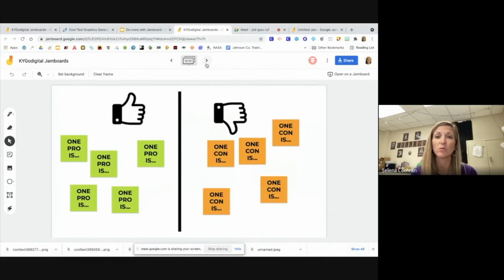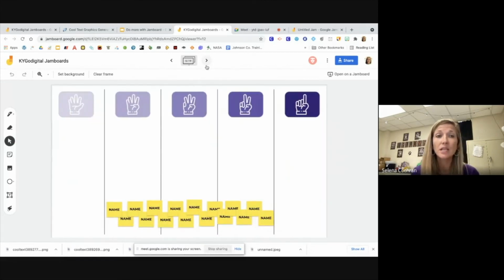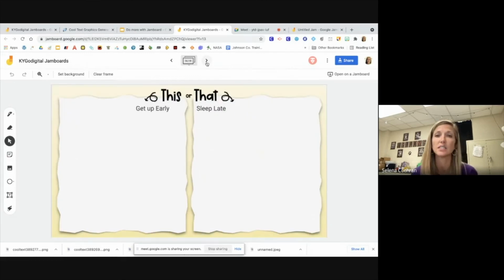I think this is a great writing activity. Maybe you have a prompt on-demand scenario. You could have students collaborate here on pros and cons for that particular situation or scenario, and then they can share those or use those for their writing. Another type of exit slip, giving you, hey, the 5, 4, 3, 2, 1, where they stand on a specific skill.